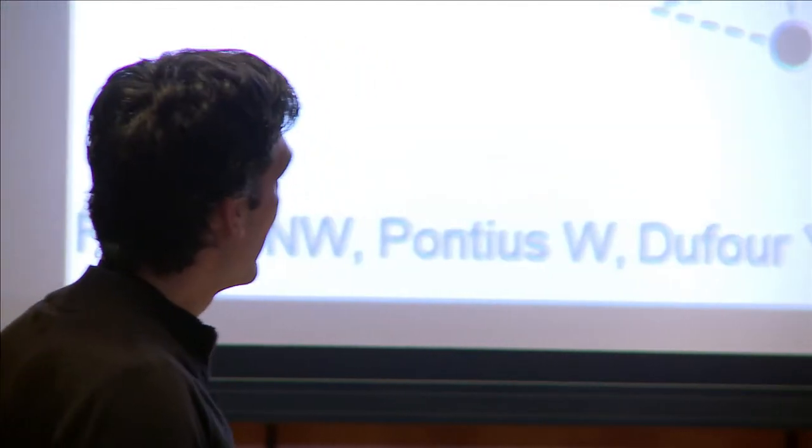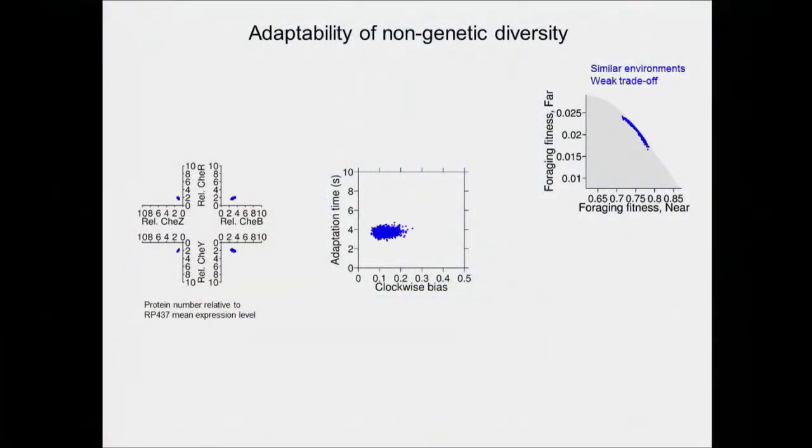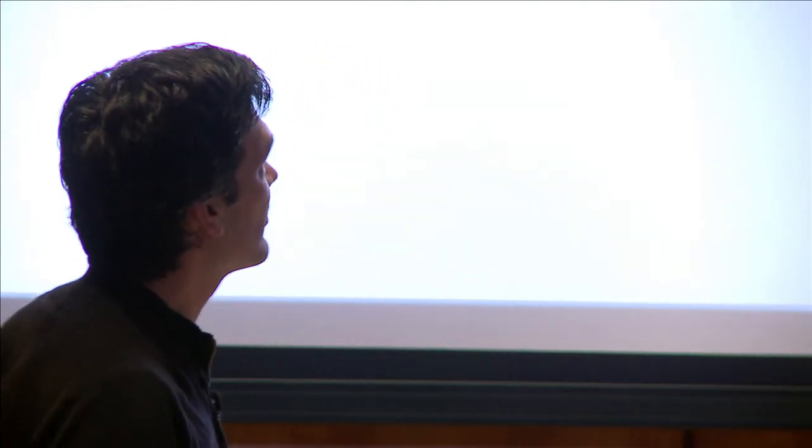And we looked at that theoretically, and we showed that it's actually possible, theoretically, that the chemotaxis system, by only looking at selection on the regulatory element, the element that controls the level of expression of the protein, is enough to distribute the cells in the right place, in terms of mathematics, in terms of resolving the trade-off.